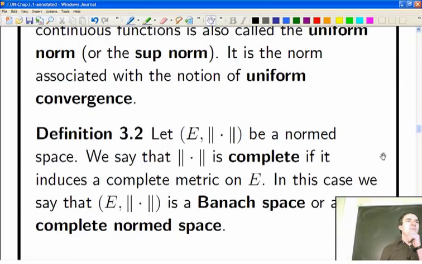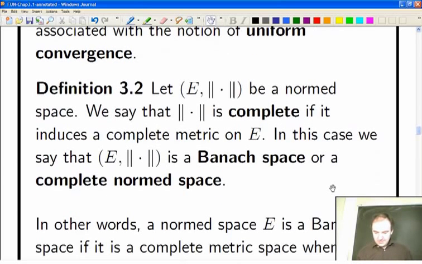You may have wondered, unless you already know all about this, why is it that all the examples you look at in finite dimensional space, you seem to end up with a complete metric? The answer, it turns out, is that there's no choice. Any norm you come up with at all on a finite dimensional vector space is automatically complete. But that's not at all obvious, and we're going to prove it. That'll be one of the things we prove fairly soon.